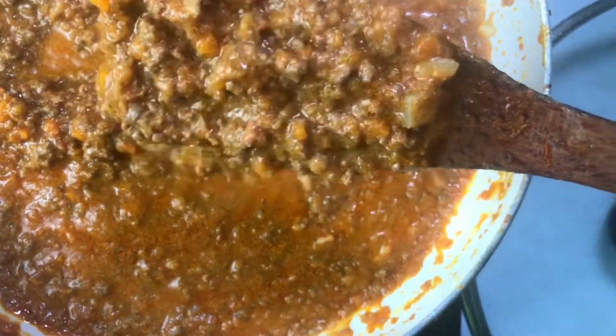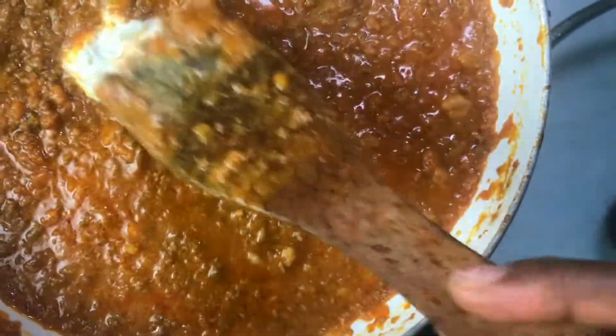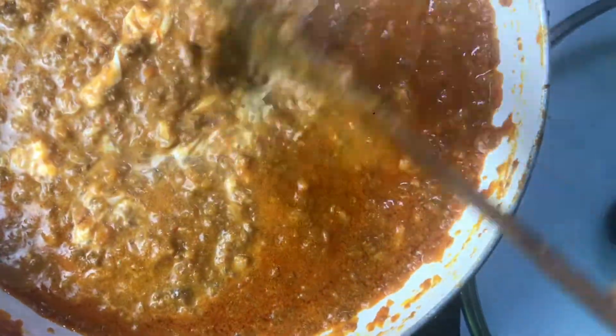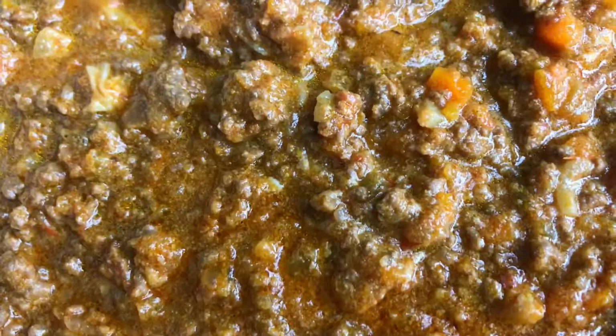Yeah, I know. You're hungry and you're smelling the ragu and it smells so good and you just want to eat. So at this point, we just have to add our last touch to it, which is the cream that we got from the milk at the beginning. And this is going to make it more creamy and smooth. You're just gonna let that cook for about 10 to 15 minutes and we are done. So your authentic ragu bolognese is ready.